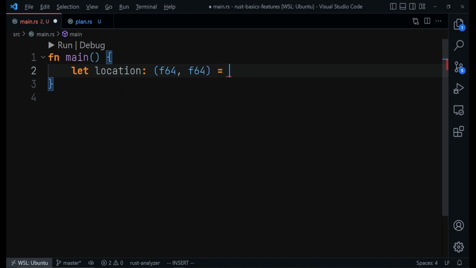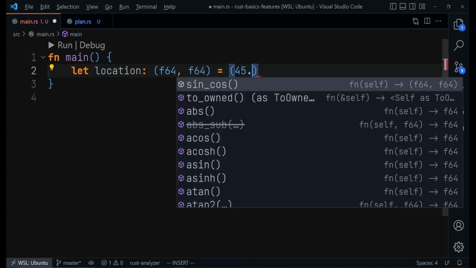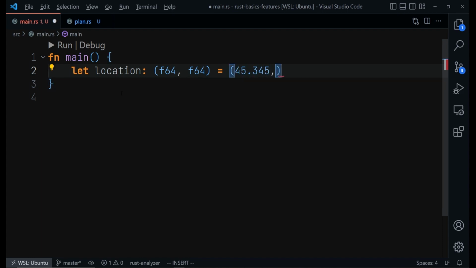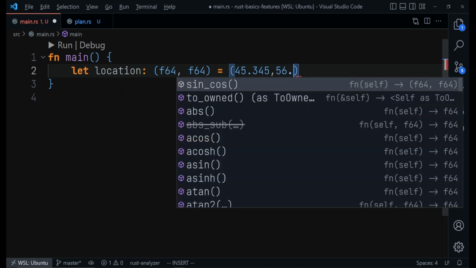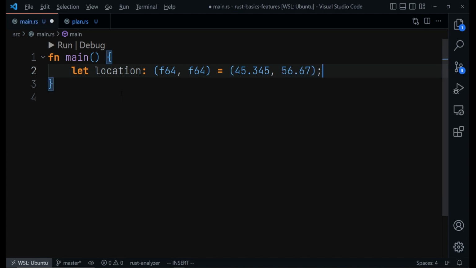Okay, and then you can type in the values. Let's say 44 point something, and then this.